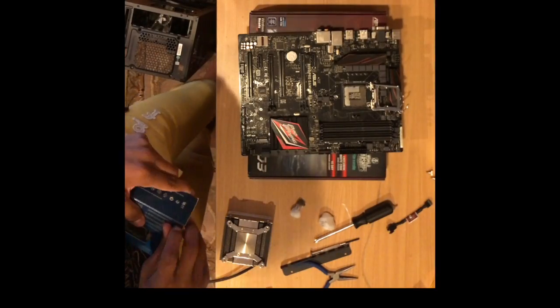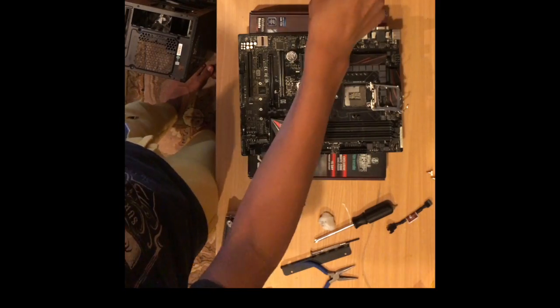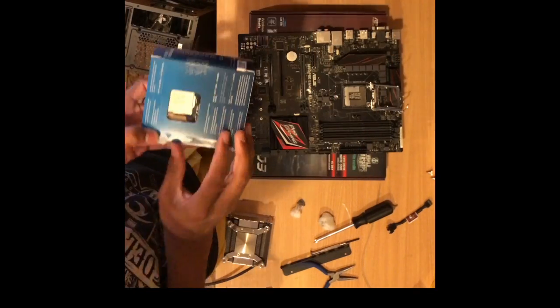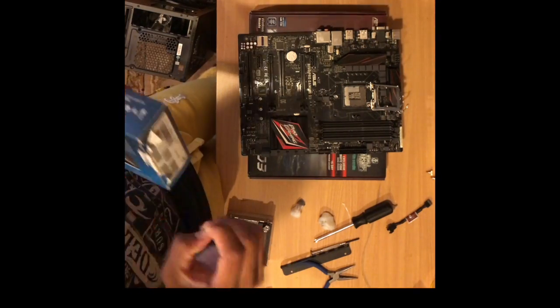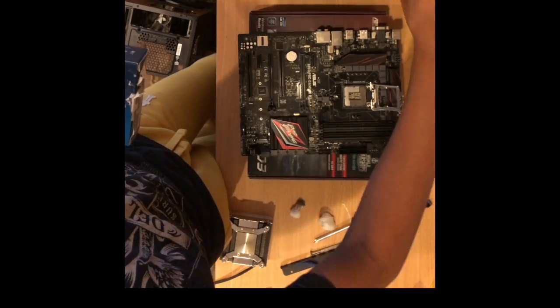Now I'm putting in a Core i7 7700K Kaby Lake processor. The K stands for an overclockable, unlocked CPU. This CPU is clocked at 4.2 GHz and boost clock up to 4.5 GHz.